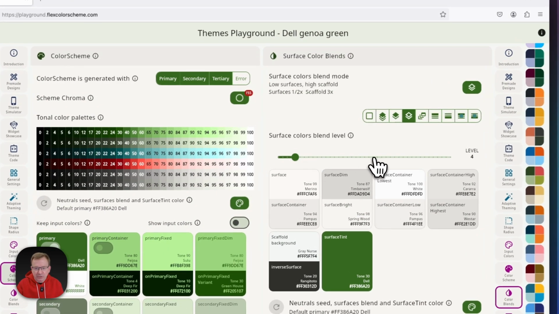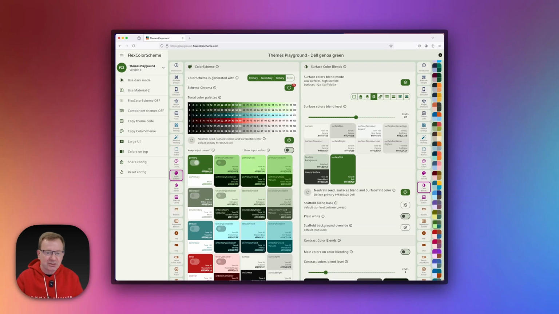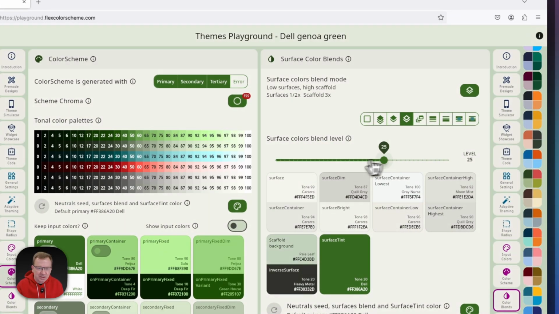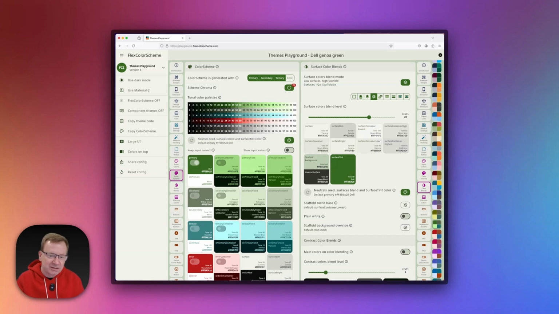If you just click the slider, the animation is smoother. But when you drag it like this, it goes through all the different discrete steps here in the blend level, and it actually starts a theme animation, rebuilding the whole theme and transitioning each step in that. That actually gets interrupted a little bit as you drag this, and it starts again and rebuilds. So it looks like it lags a bit, but it comes from all these theme animations going on in the background. It's a really nice sort of accidental stress test that I added to this app.